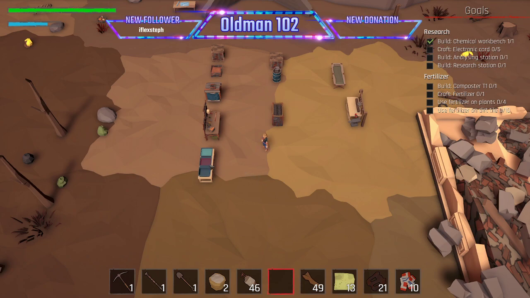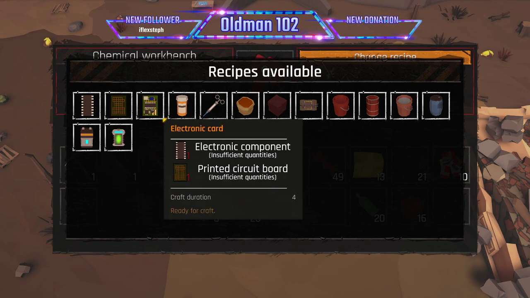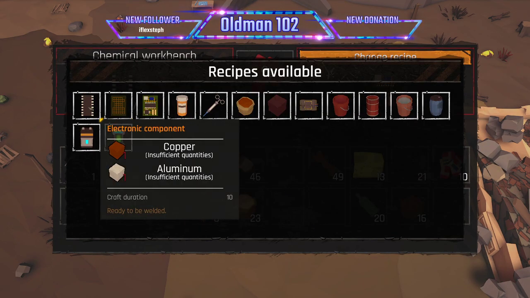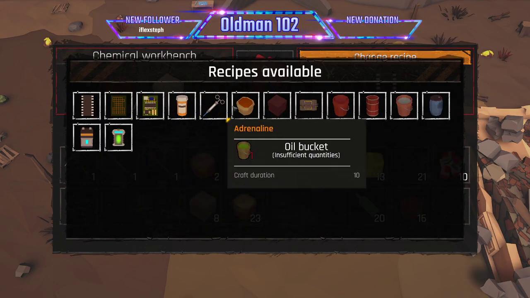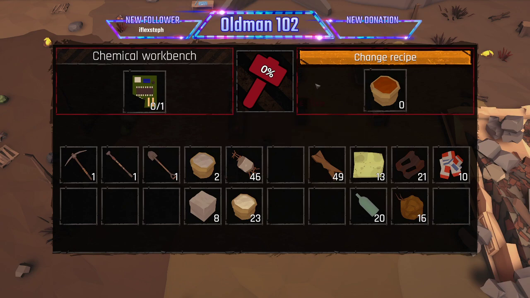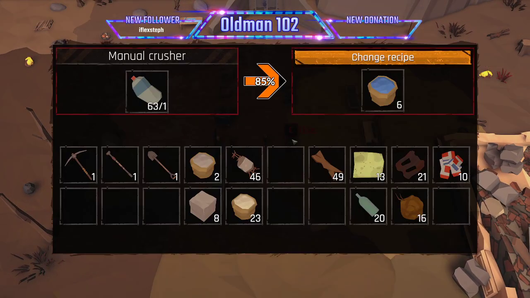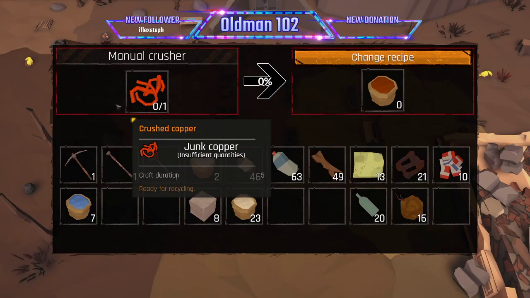Craft 5 electronic cards. So what do we need for 5 electronic cards? We need electronic components and circuit boards. Here's where we're going to need to get our copper and our aluminum. The only place I know to get copper is in town. Yeah, so we need circuit boards or junk electronics to get our copper, because there's no way to crush it. Yeah, we're going to have to go into town. We don't have any copper.